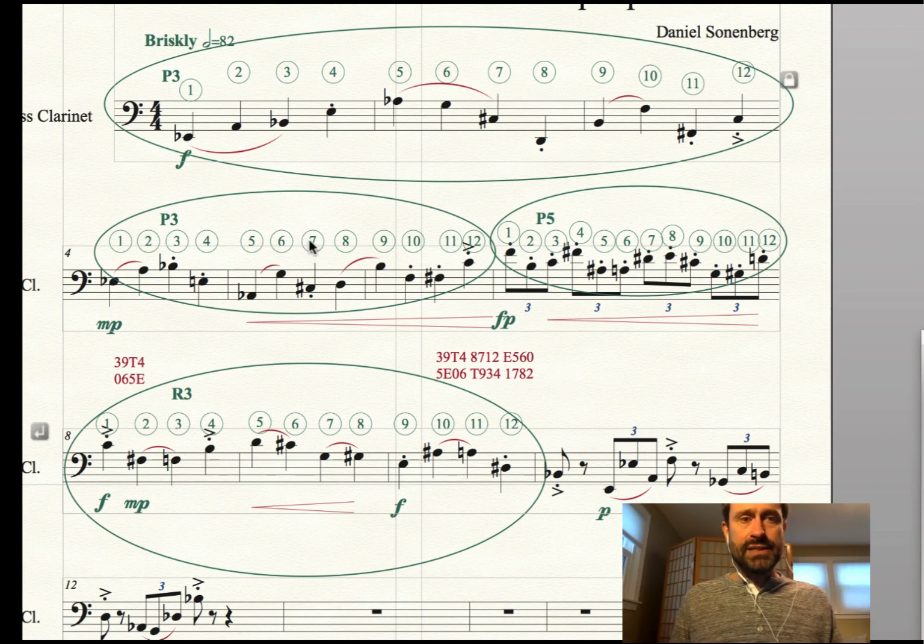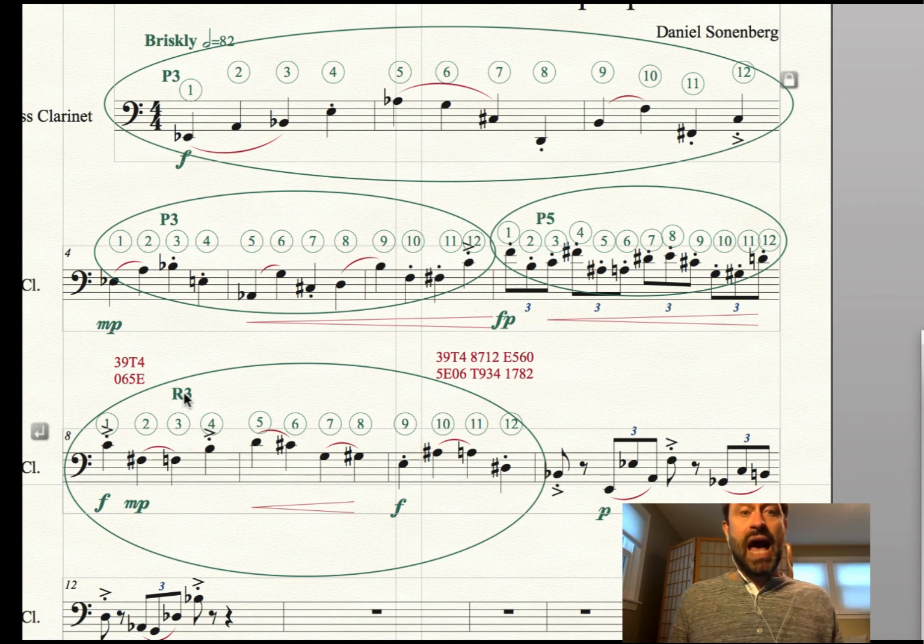So that's the basic thing. And then the last thing is that we can take any of the 12 transpositions of the prime form of the row. You only see a couple here, P3 and P5. And we can play those backwards. Backwards still counts. And if you think about it, the same intervallic relationships are there. They're just backwards. But we hear a lot of tritones no matter which way we go, because a tritone inverts to a tritone. And this particular row has a lot of them. And similarly, a 1 becomes an 11, and we'll talk about that in a subsequent version.